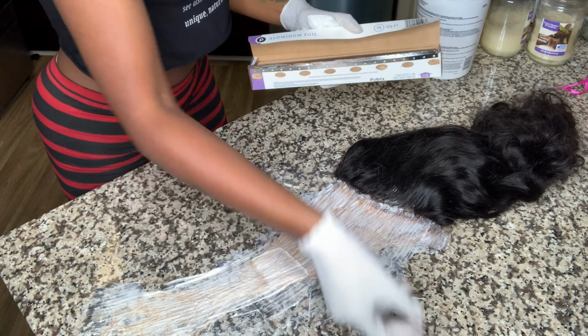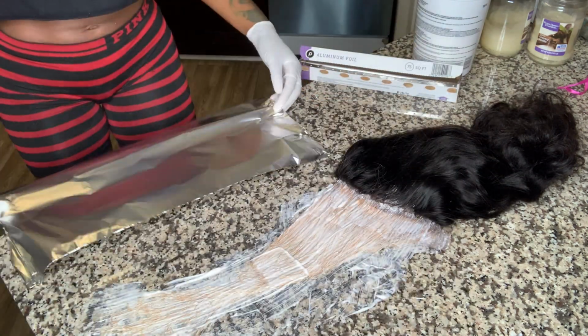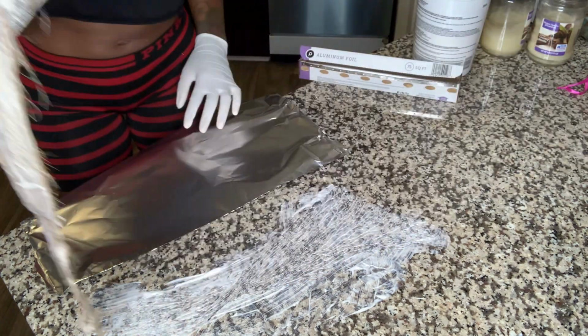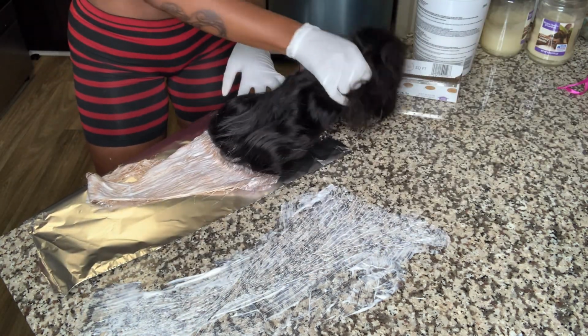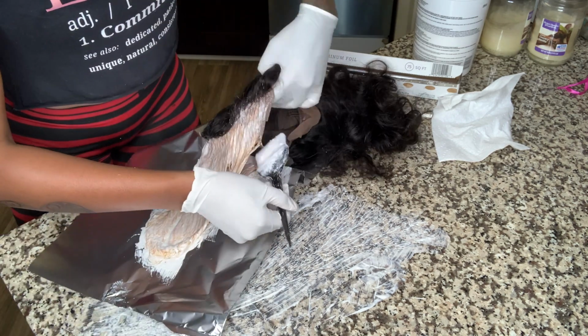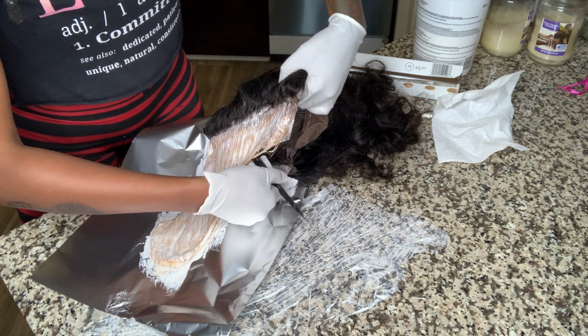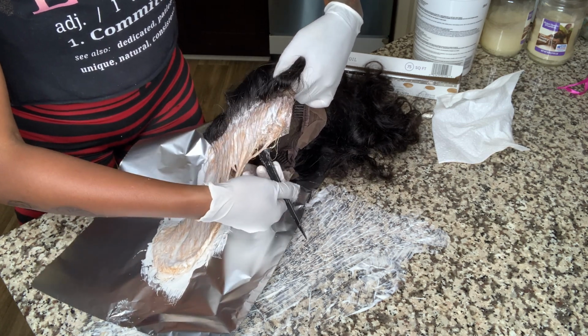All right, cool. So the hair is covered and it's lifting. So I'm going to take the wig and kind of put it in the aluminum foil so I can clean off my counter. And now I'm taking the bleach and bleaching the knots like further back. So, you know, when I part it, it still looks nice and good and the knots are not detectable.